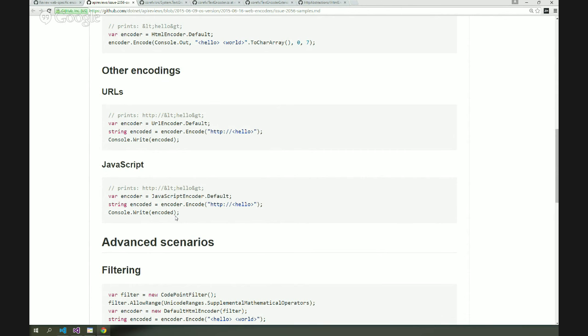So let me clarify that. All of the encoders will encode HTML sensitive characters such as angle brackets and ampersands, but they'll encode them in a manner appropriate for the representation that's being requested. For instance, the less than character, if it gets input to a JavaScript encoder, won't actually be encoded as ampersand LT semicolon. It will actually be encoded as \u00 whatever. So that's what I meant by the comment is incorrect.